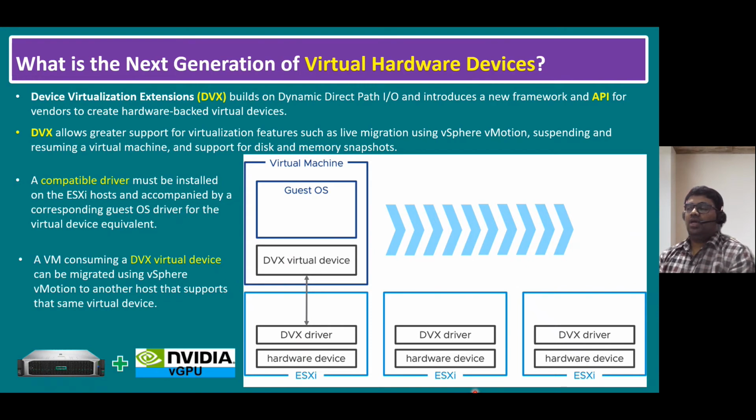Okay, so I hope you are clear about the AI and ML application enhancements in vSphere 8. Mainly, they gave 2 times the GPUs and also 4 times the PCI devices. They also introduced a new device group concept, and we talked about how this device group can be presented to the virtual machine. If you want to present it to a virtual machine and utilize vCenter features like HA, DRS, vMotion and so on, the condition from VMware is that the DVX driver must be installed on all our ESXi hosts. Okay, so I hope you got all the information.